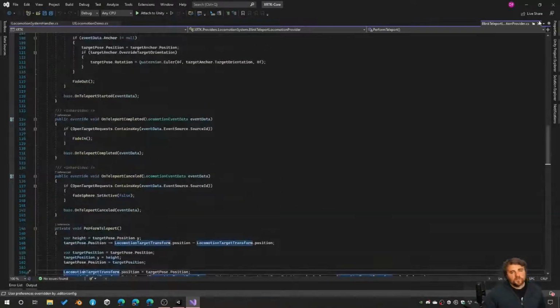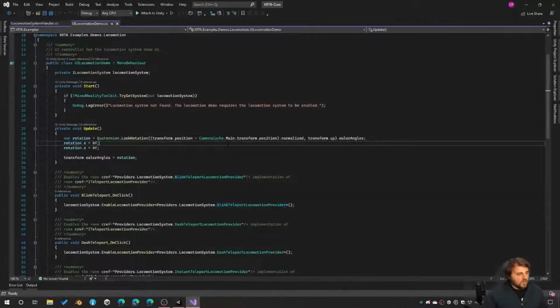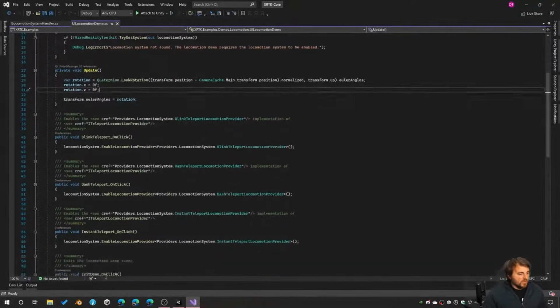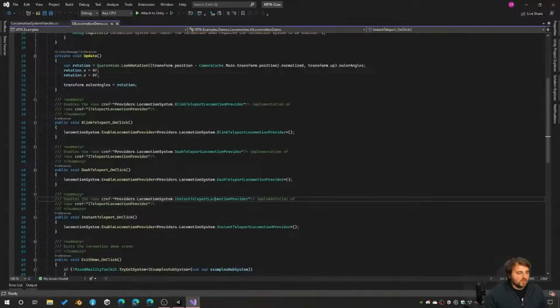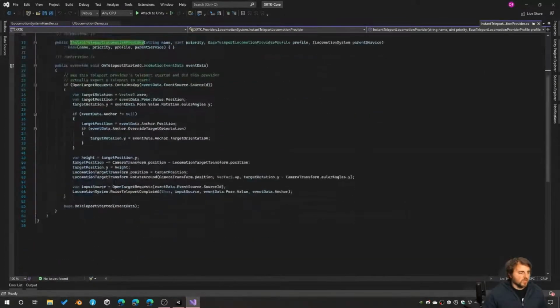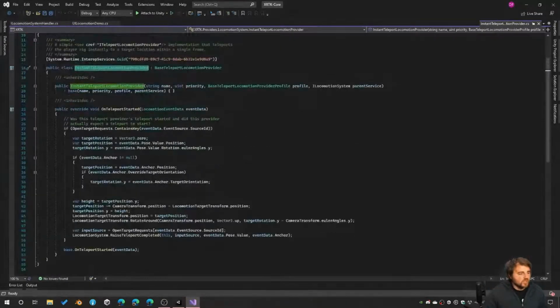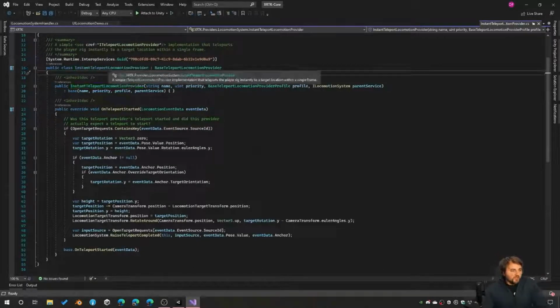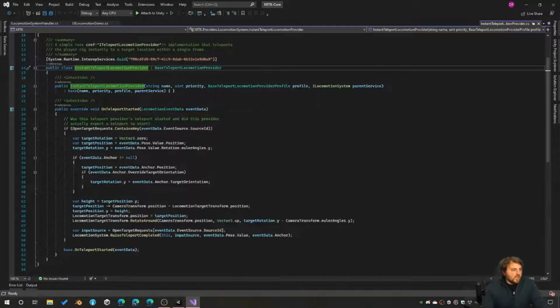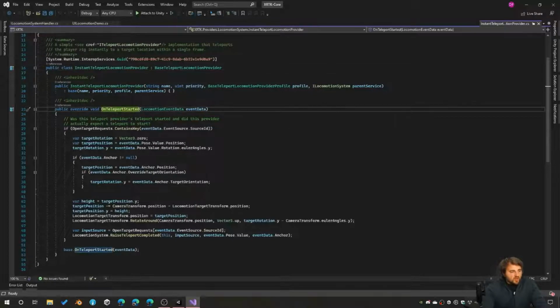So I know this sounds confusing and like a lot, but it's essentially quite straightforward. Let's take a look at instant teleport locomotion provider, because as you can see, this one is really down to the bone. So we have an instant teleport locomotion provider, and it just gets a callback on teleport started, which tells it, okay, teleport operation was started.